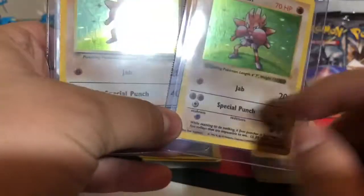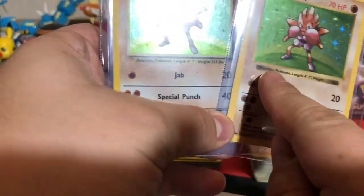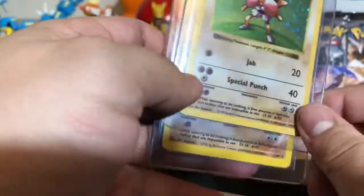And also some of the textures on the bottom that are different. Like this is different versus that. And of course the years are different on the bottom. This one will say 1999 only once. This one will say '99 and 1999.